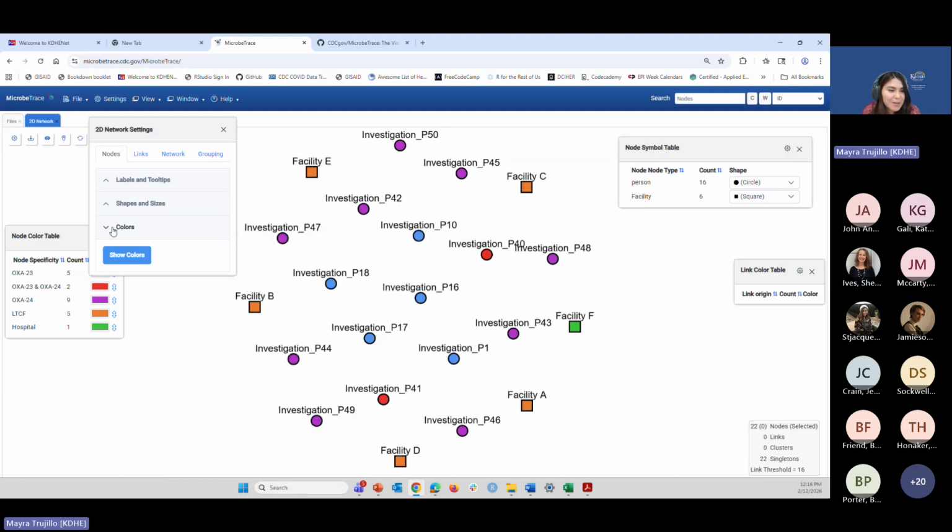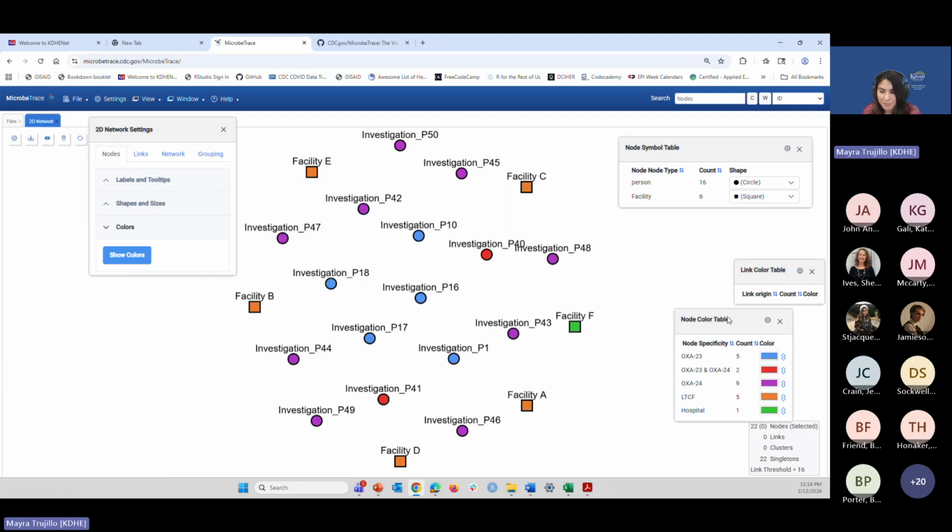And right away, you can see that the nodes change colors based on the node type. And it also gives you a frequency. So there are 5 cases with OXA23 genes, and there's only 1 hospital and 5 long-term care facilities. So that is one way to customize the nodes.